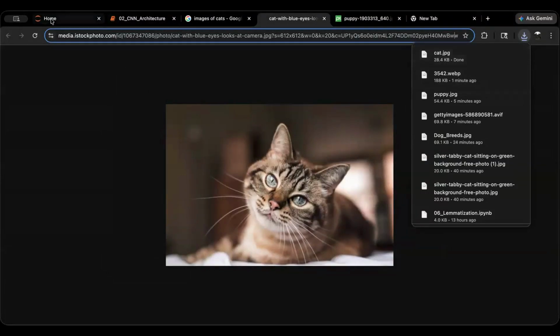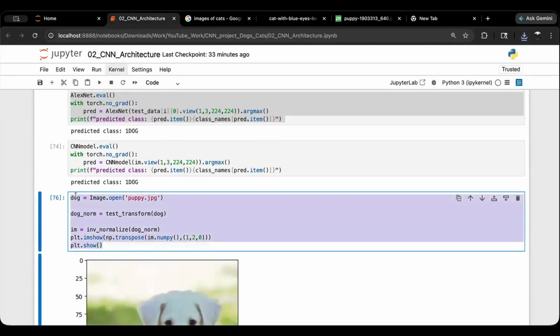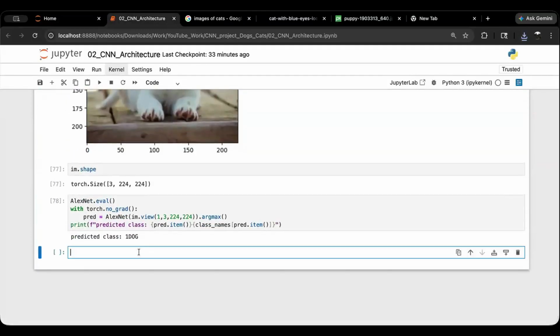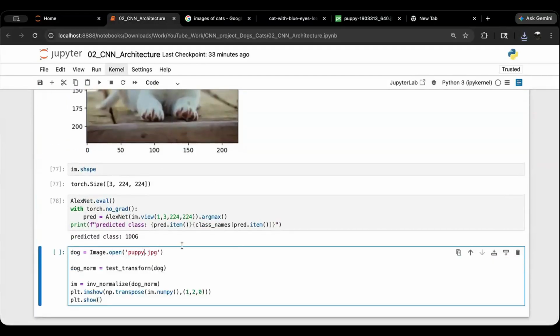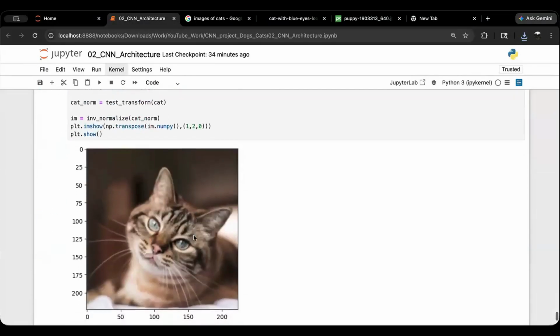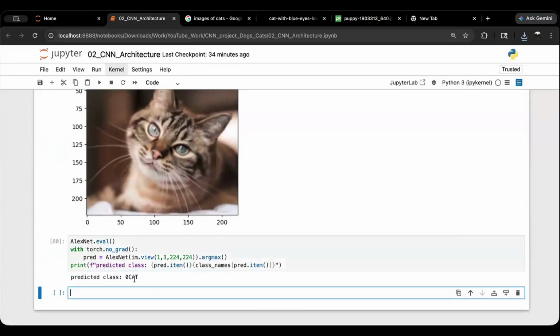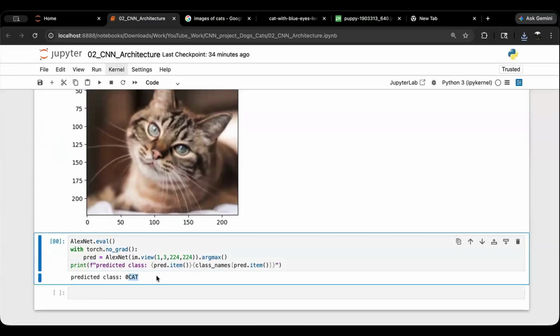So I'll take this image now and do a copy paste one more time. I'll copy this, paste here, and just put cat everywhere instead of dog, and hopefully I'll get the same result. All right. So there's the cat image here. And again, you can take the AlexNet model in this case and just run this as it is. There you go. So my model has predicted the zero class, that is the cat class.